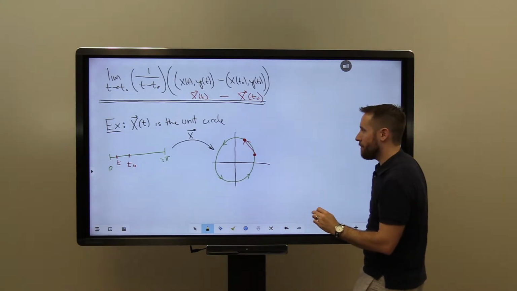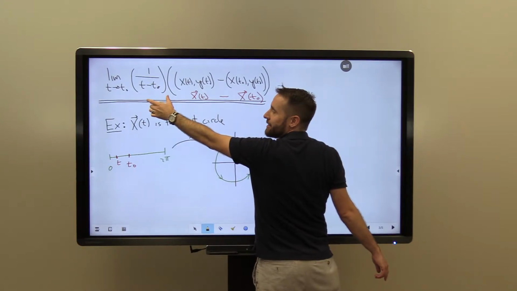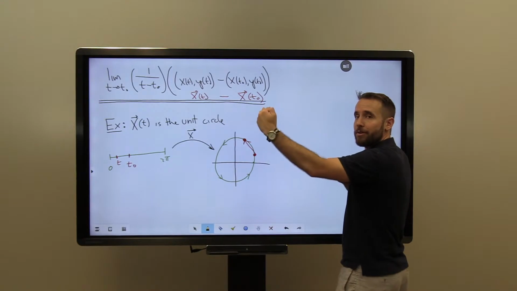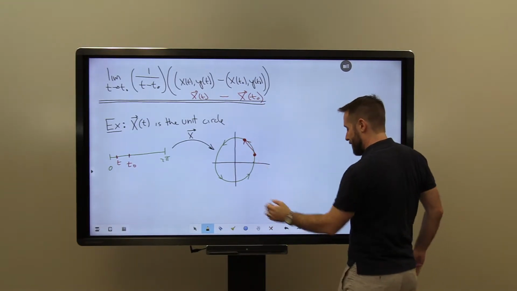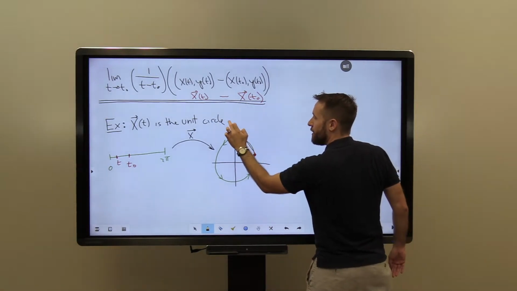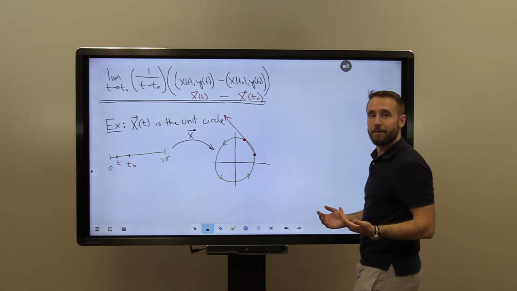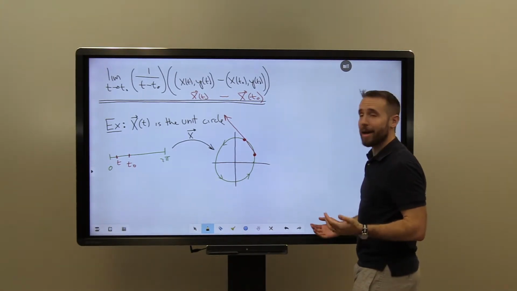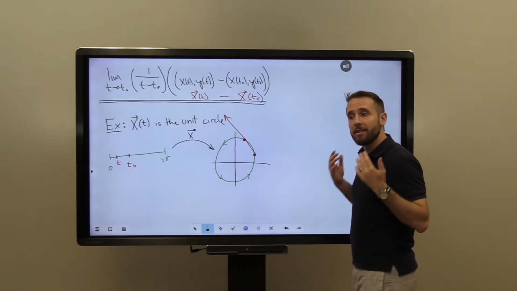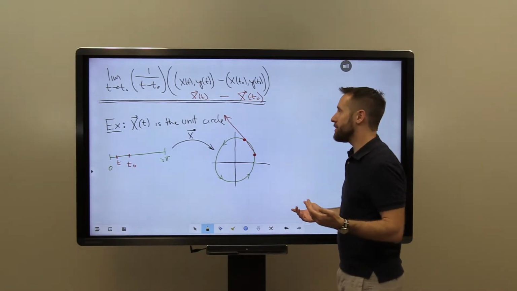And then when I multiply by this scalar, 1 divided by t minus t naught, that will stretch this vector by a certain factor. So maybe we no longer get that vector, but instead we get this vector right here, because we've stretched it by this given scalar factor. Okay, and so that's true for this given t. And what we want to do is now take a limit as t goes to t naught, as t gets closer and closer to t naught.